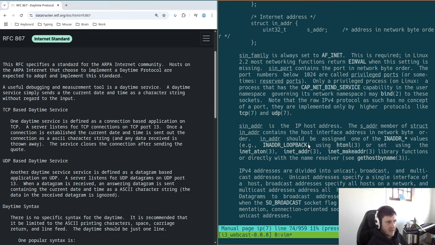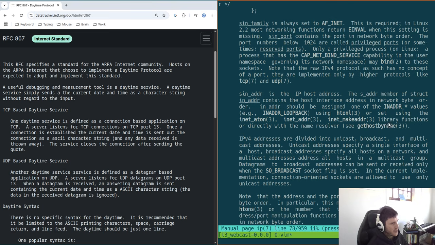We can get this. So, an address can be used using this htonl with the loopback address. This is only useful if we're binding it, I guess. But what we're doing is we've got a string and we want to make something. So that might be one of these functions: inet_aton, or inet_addr, or inet_makeaddr, or gethostbyname. The gethostbyname would only really be useful if you're giving a host name, not an IP address.